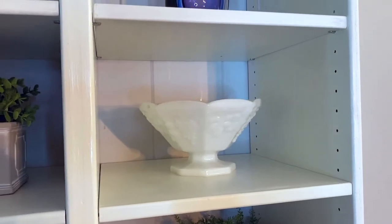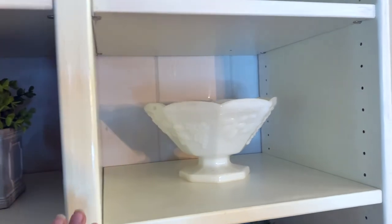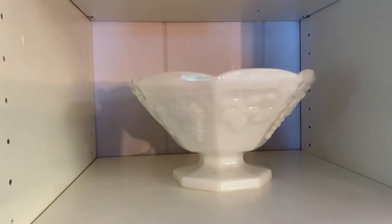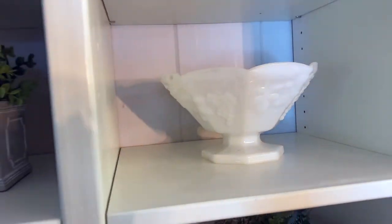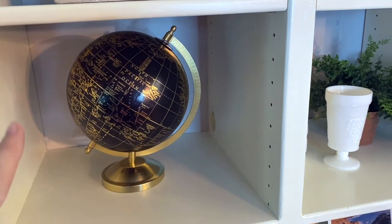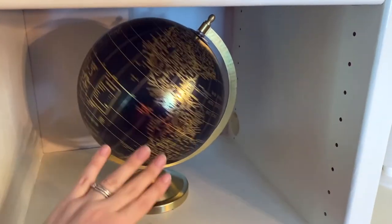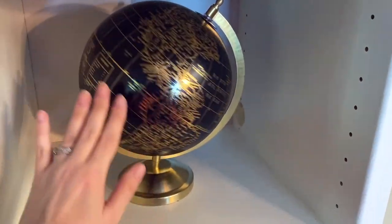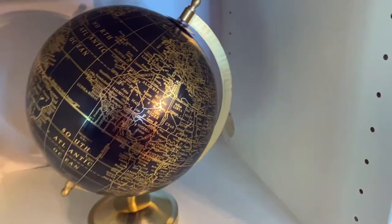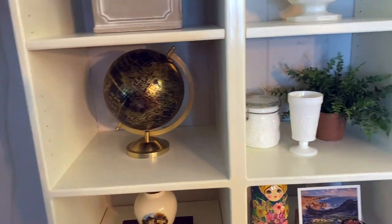So I'm working on a collection of milk glass. I have only a very few pieces, but this is my largest piece. It's a milk glass bowl. So I have it sitting on the bookshelf here. I saw this globe at Walmart when I bought the plant and I really liked it. So I thought we could add it to this space. Not sure how accurate it is. It looks like it's fairly accurate with all of the different countries and everything, but I liked the colors and I liked the way it looks. So it is on this shelf.